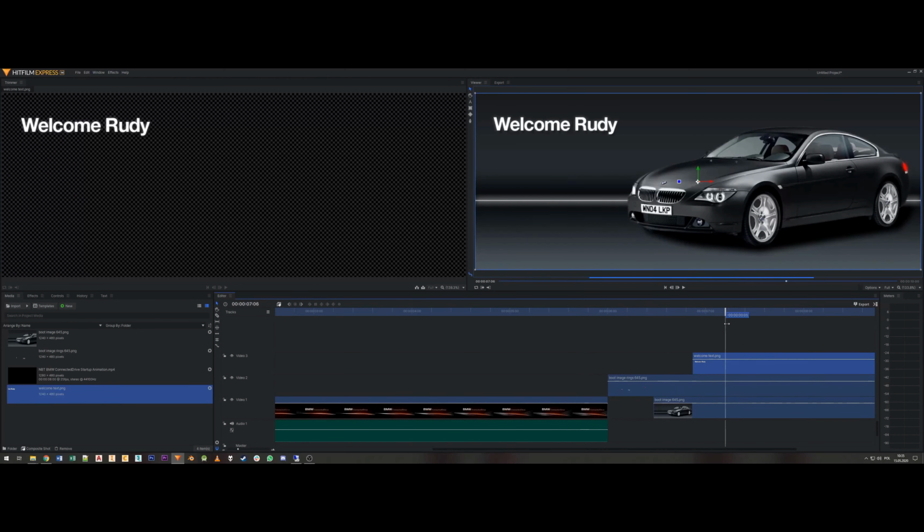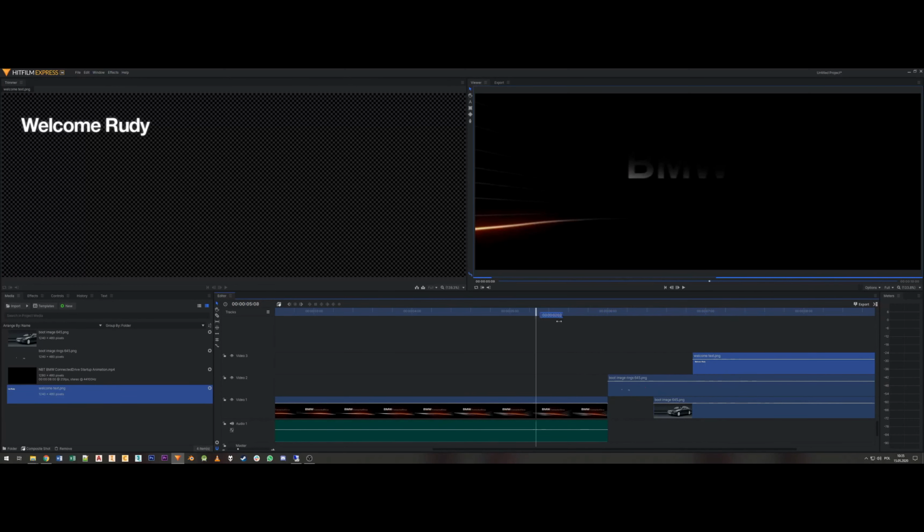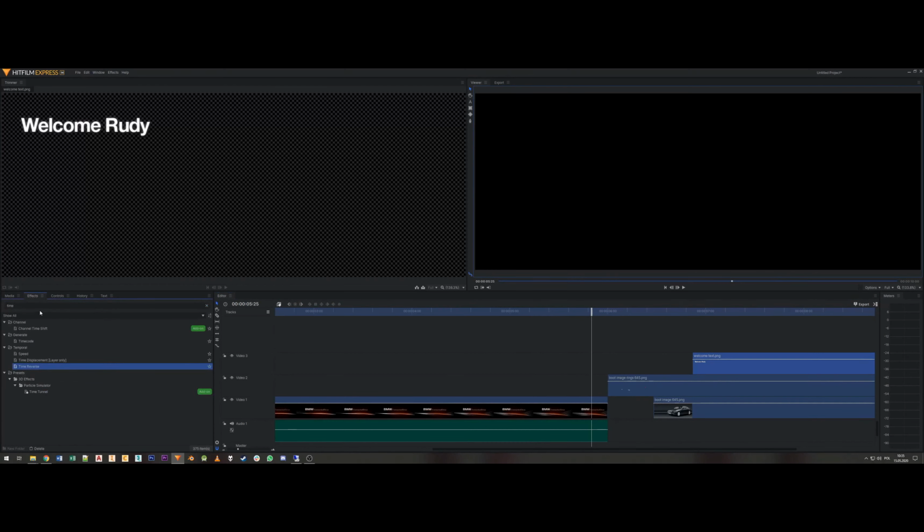But as you can see, there's no effects added for smooth transitions. So let's go to effects, type in cross dissolve, and use that on, for example, your lights, and do the same for your car. Now let's have a look.